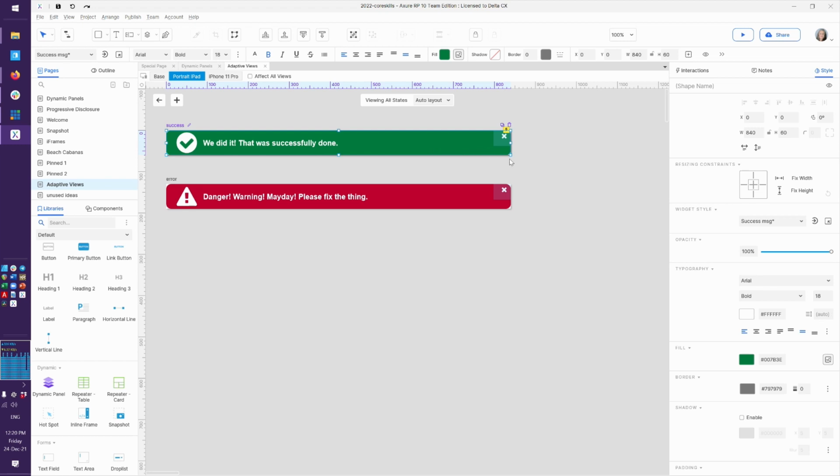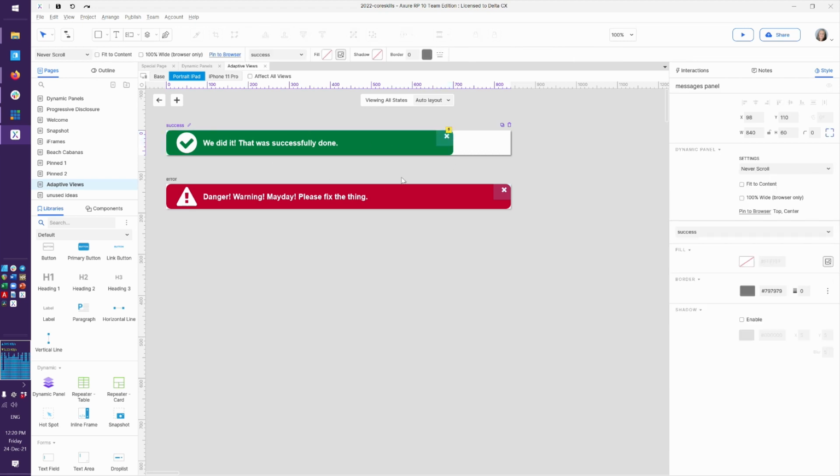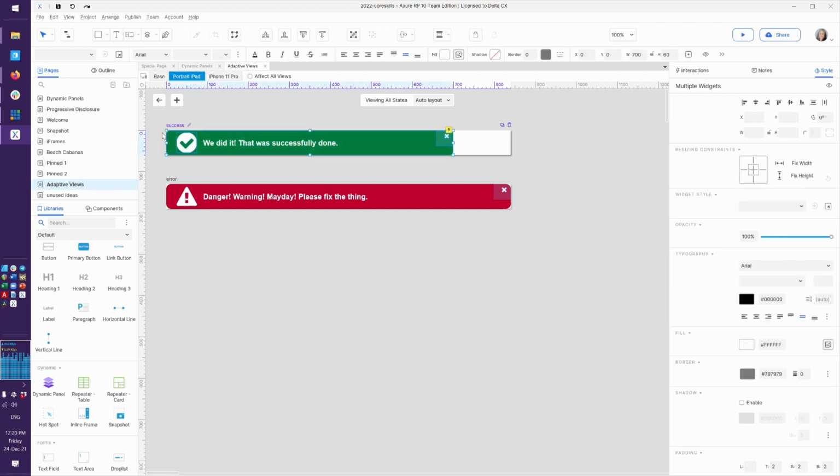So here in iPad, we found it was a little too wide. So we might say that for iPad, this is going to be not 840 wide, maybe 700 wide. And then we're going to have to move this. And since this whole thing's going to be centered, we probably want to move all of this to the center for iPad.